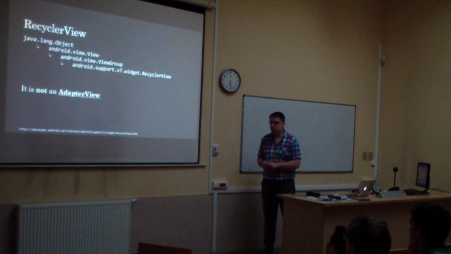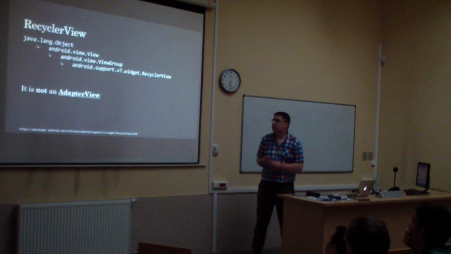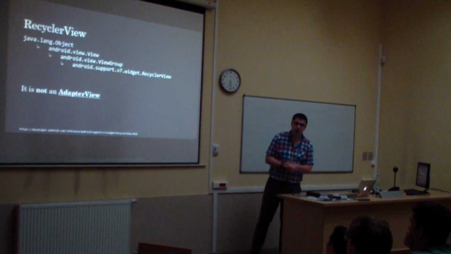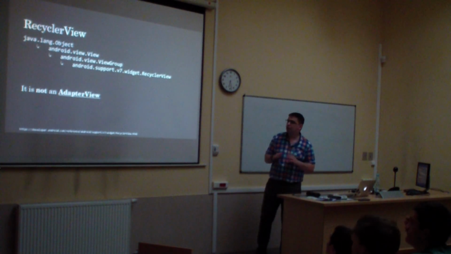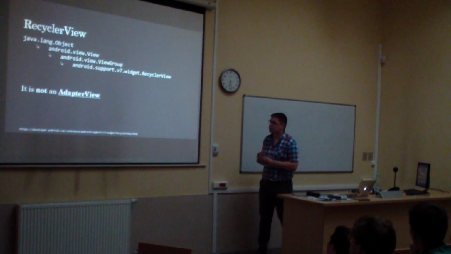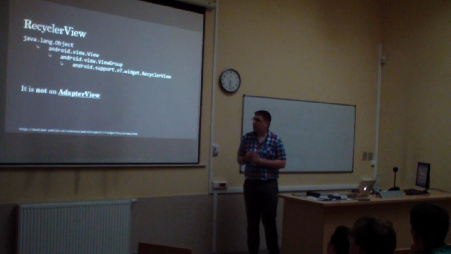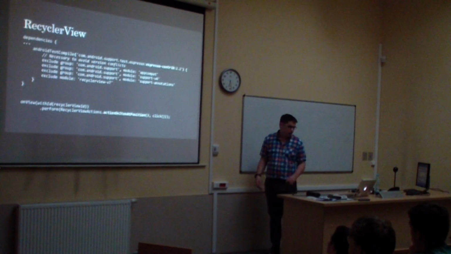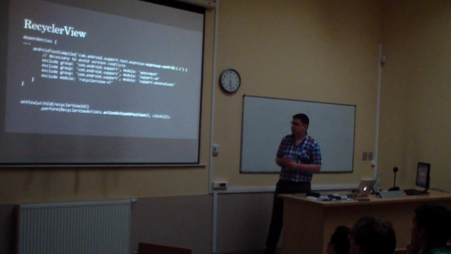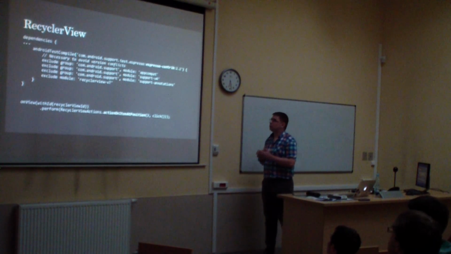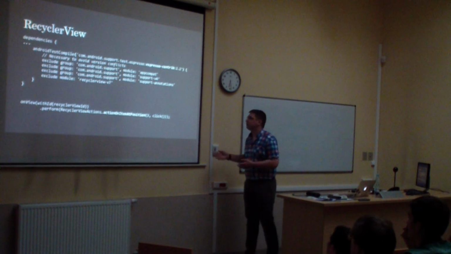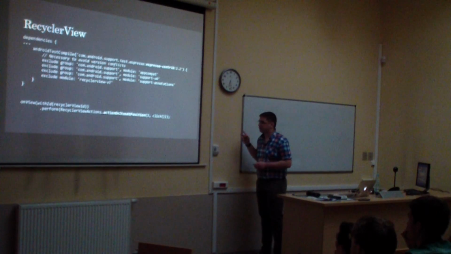The most popular object nowadays for displaying a huge set of data is RecyclerView. As you can see here, a RecyclerView is not an adapter view. It means that for it we must use the onView method. Fortunately, Espresso provides additional actions for use with RecyclerView. For it, we must add an additional dependency, an additional library called Espresso Contrib.